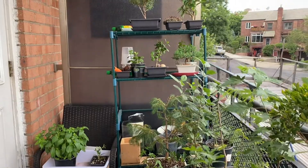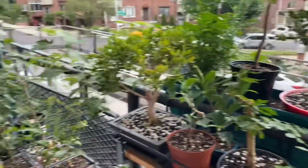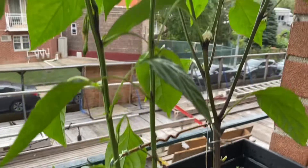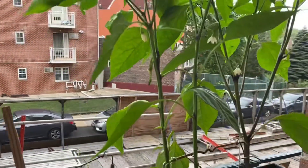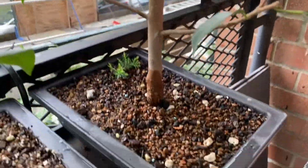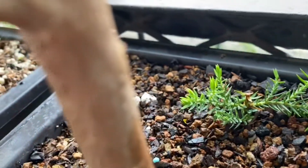It's a rainy day, Friday July 8th 2022. Here's an update on the balcony trees. Let's start here — some cayenne peppers that have grown pretty tall, and this fruit. Here's the ficus, and there is a juniper cutting. I think I see growth on the tips, so it might be growing.